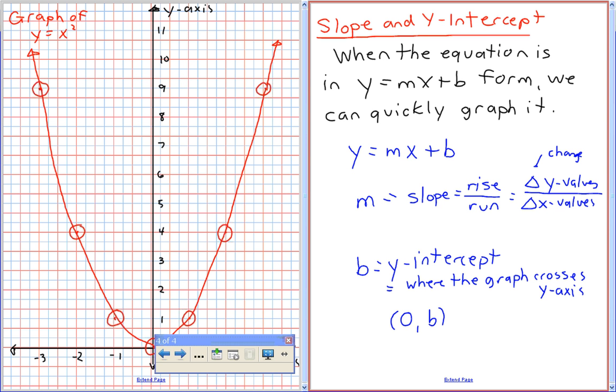Now, once you get this down, this makes graphing really, really easy. By the final exam, you can graph it by table of values if you want to, but nobody in the class will, because this is 100 times easier. We'll do this as a class. You'll feel good about your graphing. I want everyone in the class to feel really good about their graphing.